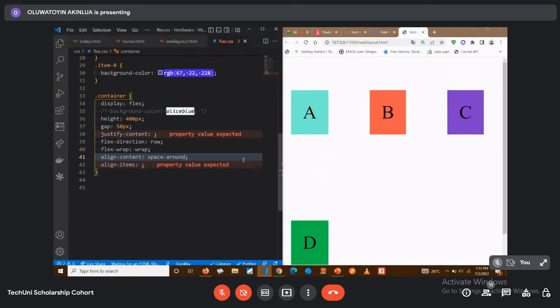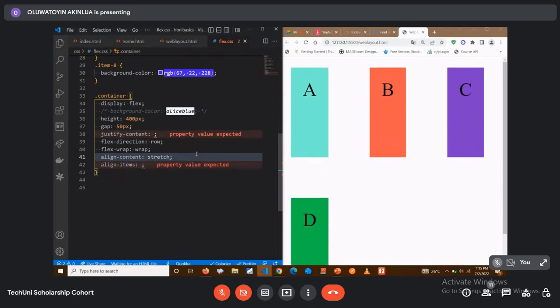Then we have the space around, like the top and the bottom of each item, we have space. Now we have the stretch too. So it will stretch each of the items. Then we have the center.